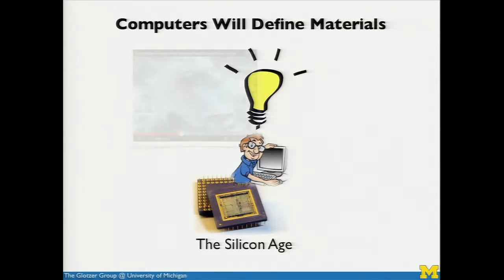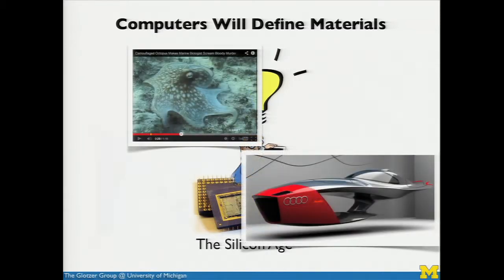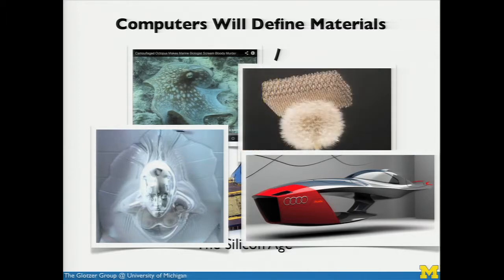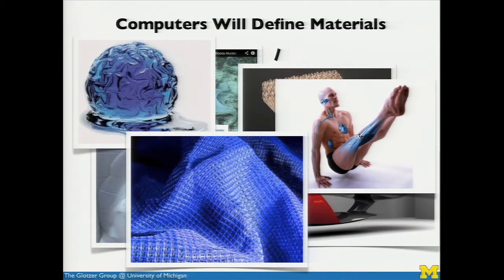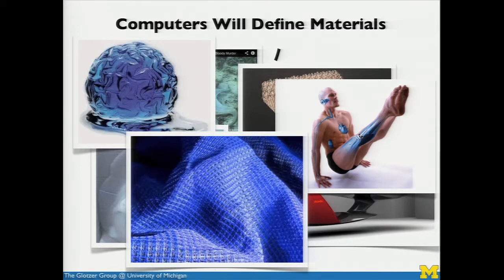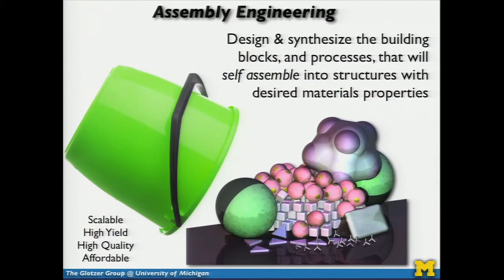We can imagine materials that mimic the octopus and change their colors to blend in with the environment, lightweight aircraft, shape-shifting morphing materials, biological implants that make us stronger and faster and healthier, biomimetic materials, smart materials that act like the brain, energy-efficient materials. When we see what's going on in the area of additive manufacturing and bring together these breakthroughs, it really becomes possible to imagine an age of materials on demand.